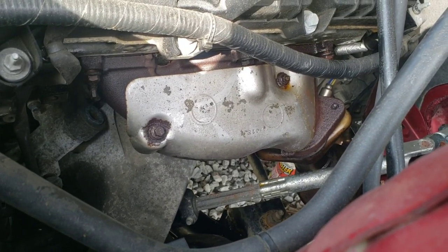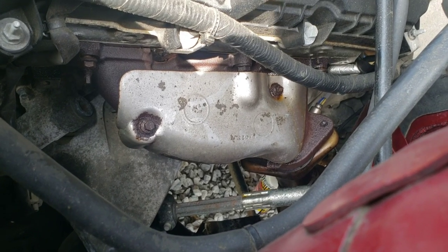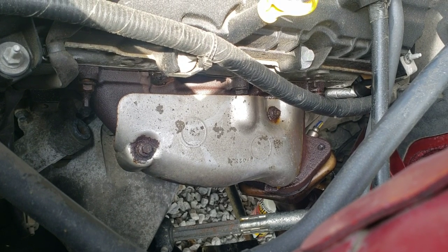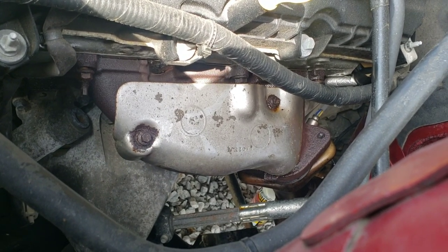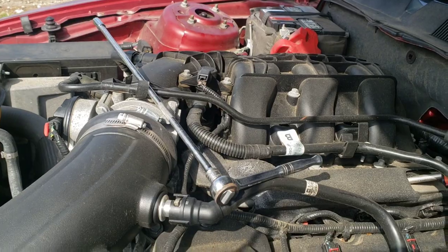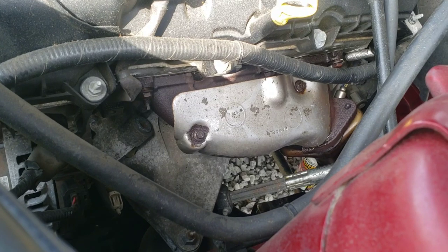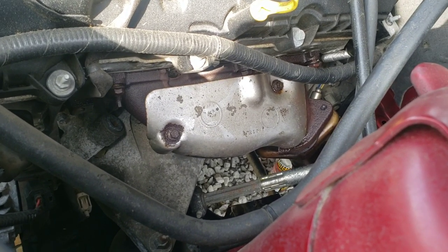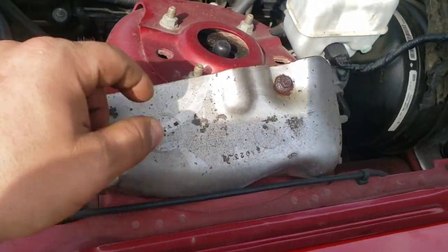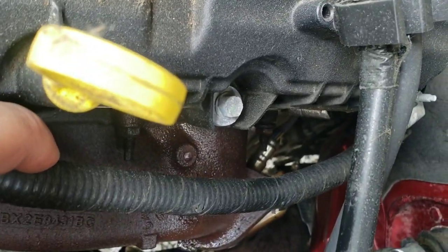All right, so those little bolts on the heat shield, at least on mine, were extremely tight. They're 5/16. So definitely hit those with some PB and let them set for a while. Maybe you hit them twice, like let it set for 20 minutes and then hit it again. You might have to use 3/8. This is 1/4 inch, and I barely had enough torque with that to break those free, so you might have to use a 3/8 drive with a 5/16 socket. But yeah, definitely soak those really well because they were tight as hell. So that one I barely got free, and then this one just broke on me.